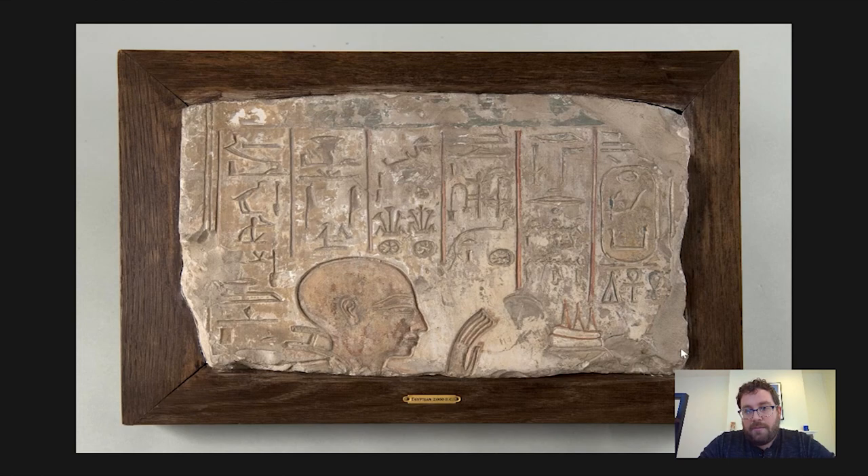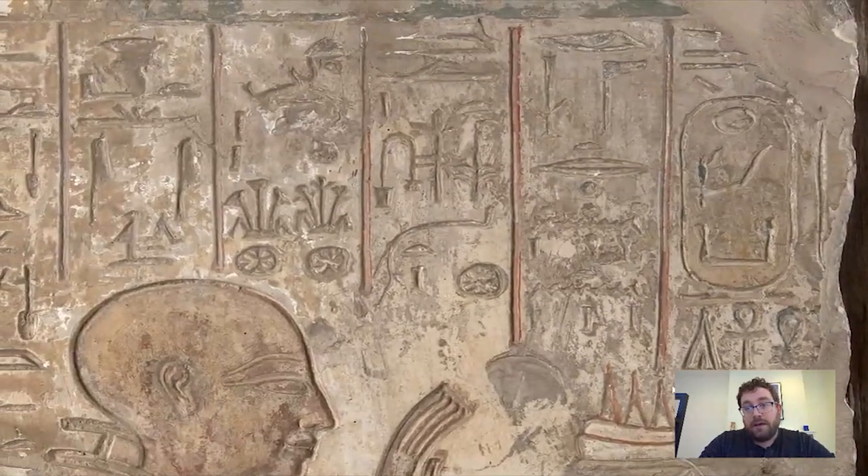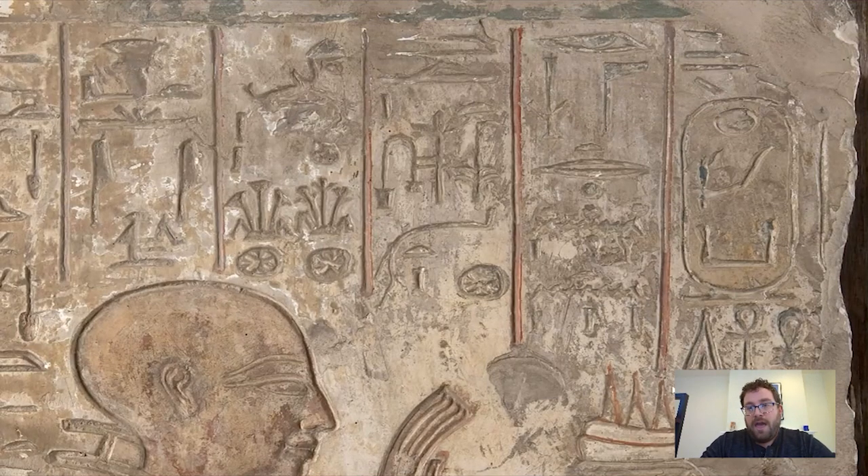The rest of the scene is missing, but the text on the relief is actually really helpful in reconstructing what else is going on. This text is divided into six different columns, read from top to bottom, and subdivided into two different sections. To figure out how you read an Egyptian text, the easiest thing you can do is try to find a hieroglyphic sign of an animal or a person and see which way they're facing — you always read into the direction they're facing. So if we look at this little snake hieroglyph sign here, we're reading from right to left. But if we look at this little column here, there's an arm, so this gives us another direction: reading here from left to right.